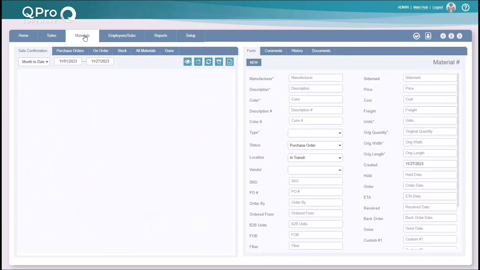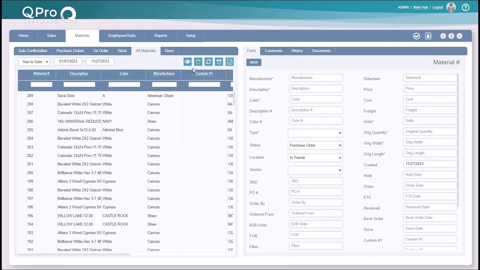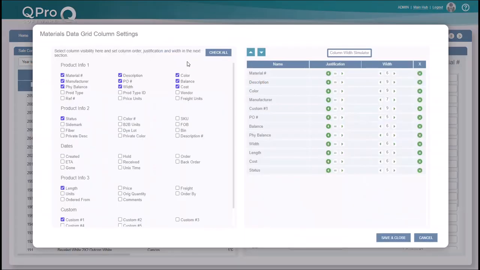Also, it is the same for materials. There are different column names, so the column names and the options do change based on whether being in the cell screen or the material screen, or a specific tab also within a material screen. The concept is the same, and all of the features are available.